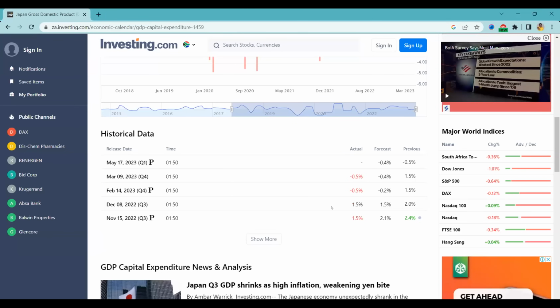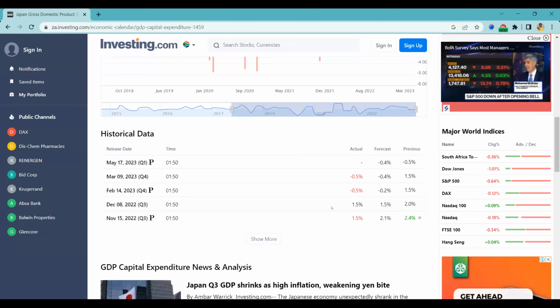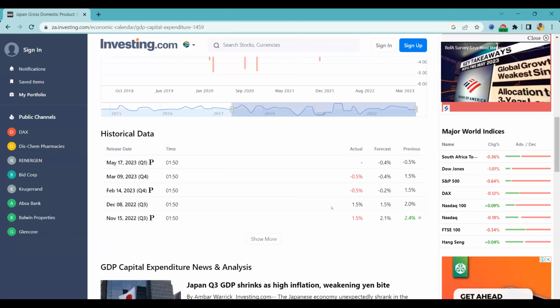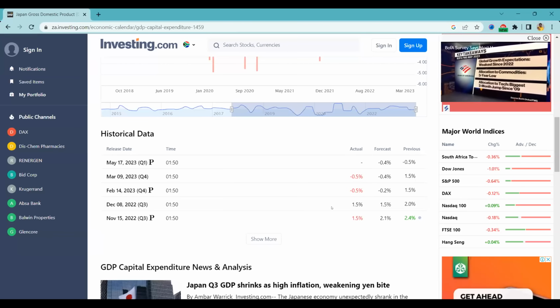simply means that there are no changes. The actual relies more on consensus or forecast. Consensus and forecast are like predictions; the economists are predicting. So now the biggest question is, how do you know when to trade these things? You never really know whether it's a buy or sell before the report comes out.